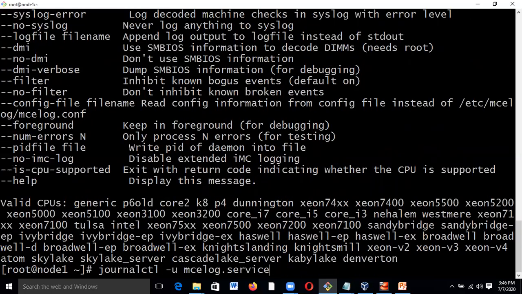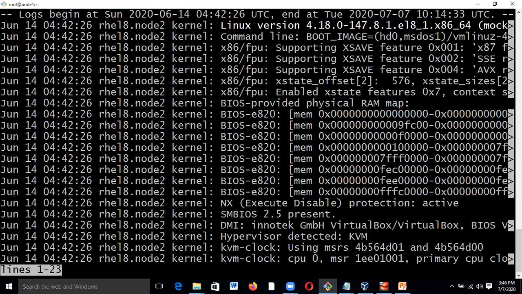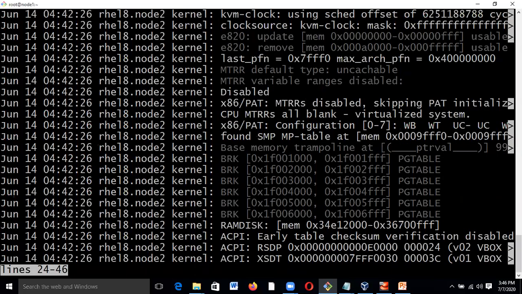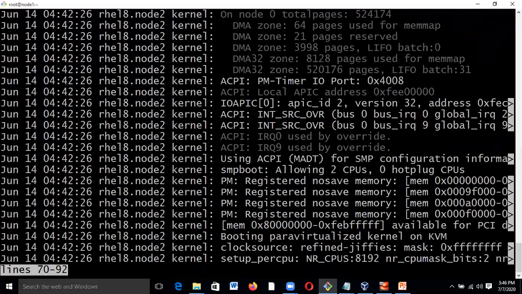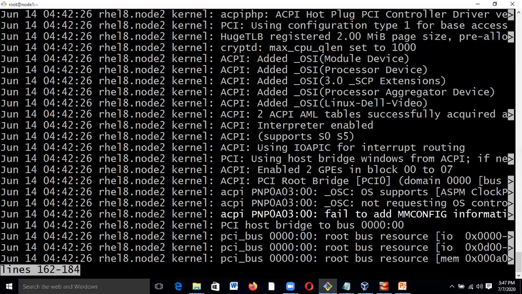Journalctl has a lot of log information, and in order to query particular logs, memory related or CPU related, we can easily filter after installing mcelog.